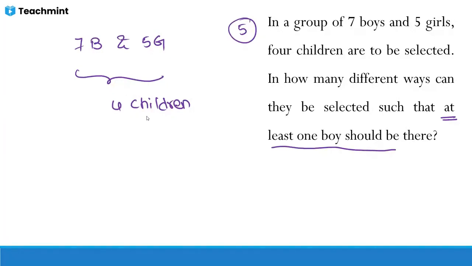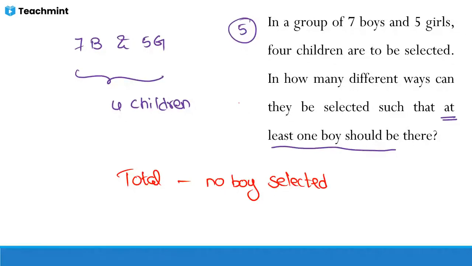I think we discussed one question two days before in permutations: probability of success is 1 minus probability of failure. Here, at least one boy, I'll do total minus no boys. You can do like that. You can just use the trick because they said at least one boy. Minimum one boy required. Total minus no boy selected.